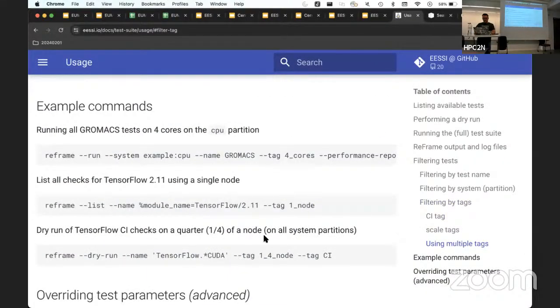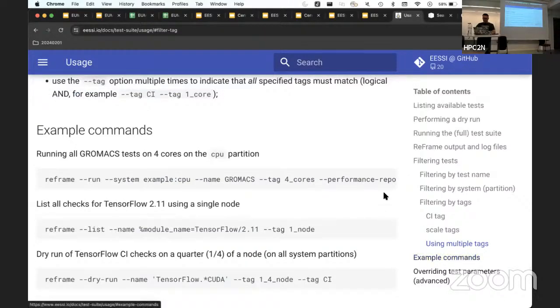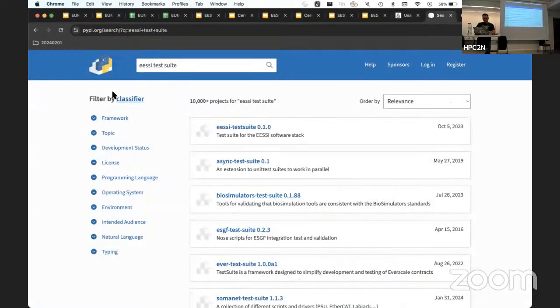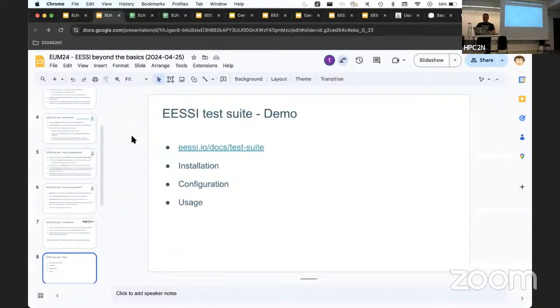All right, yeah. Again, the documentation has further examples and lots of details if there's some things you want to do. Any questions on that? Yeah, Jörg, can you pass the mic?